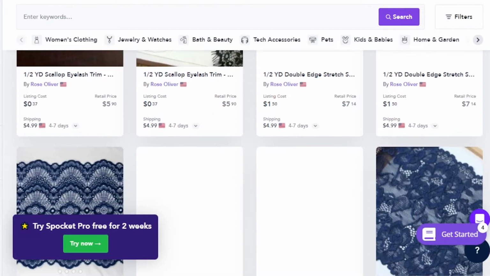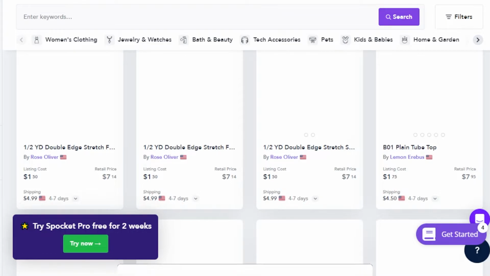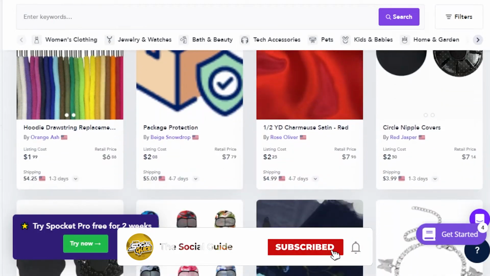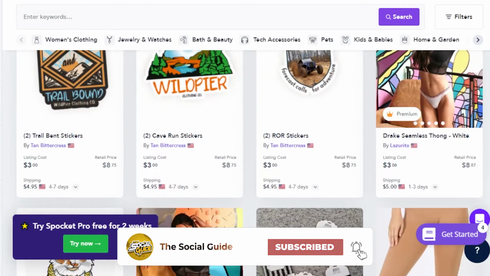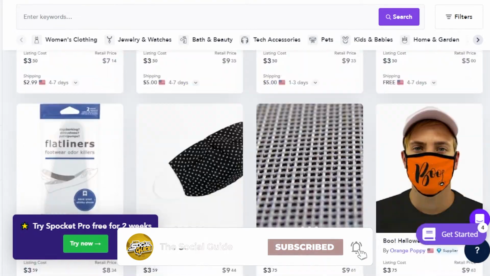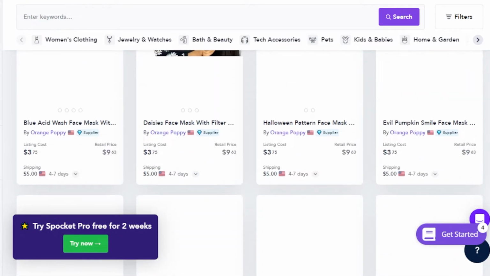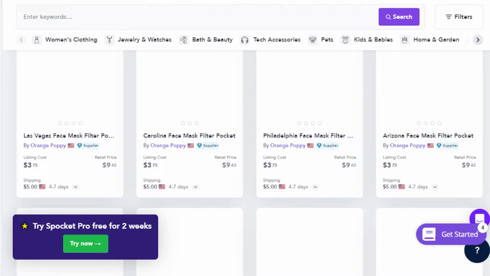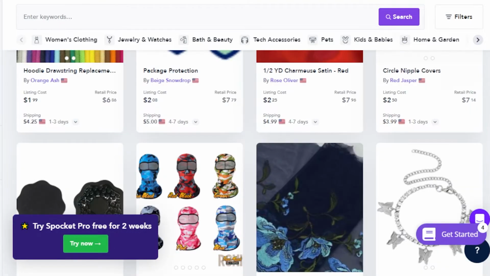So you can see we have some trending products going on here. I'm going to scroll down now to find the right products. You can see I actually went for prices low to high, so it's showing me products at like $2 or $3. This is like a listing fee here that I got.